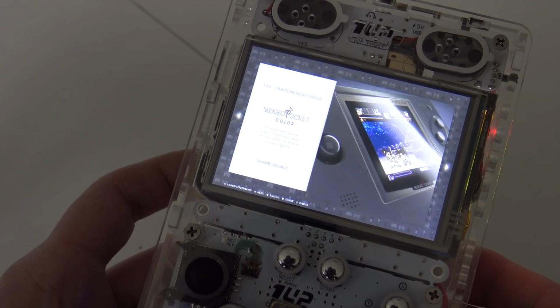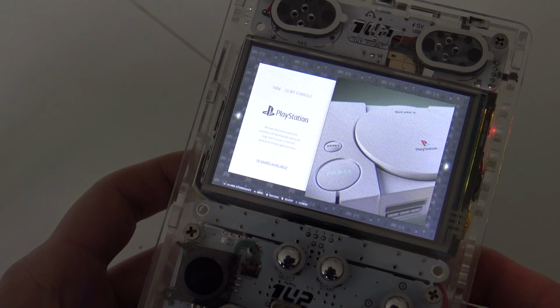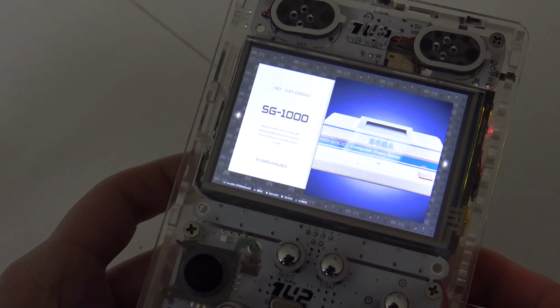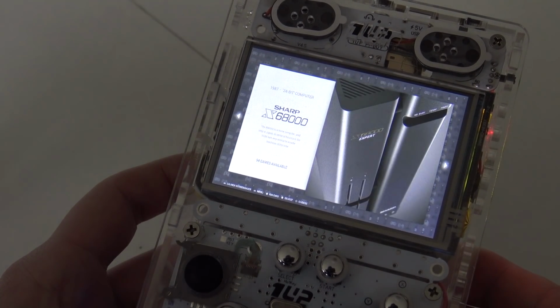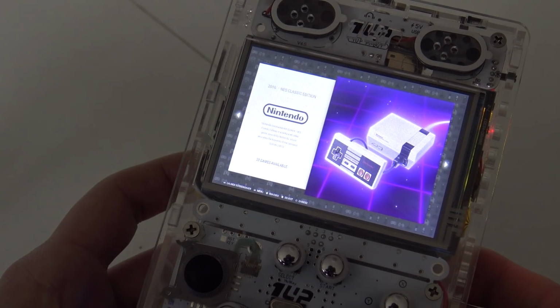Alright, so shall we try some games and let's see how it's running on this device. I must say I love the LCD display. Very nice. A lot of systems I have never seen or heard of.